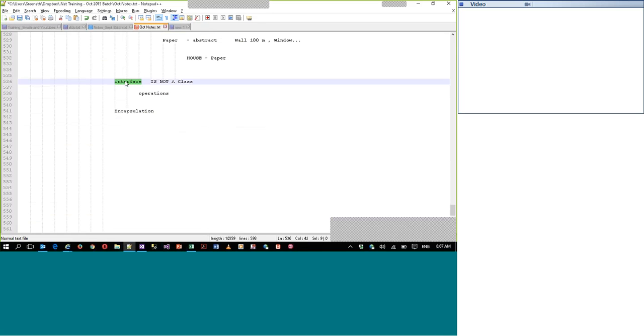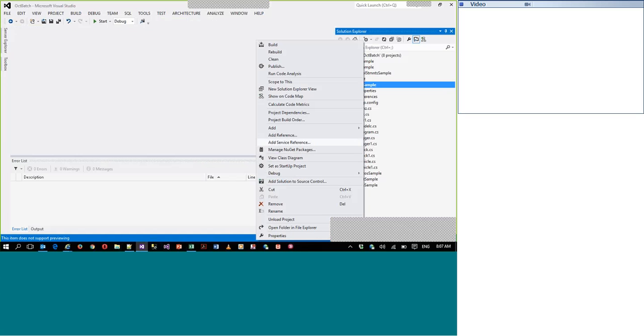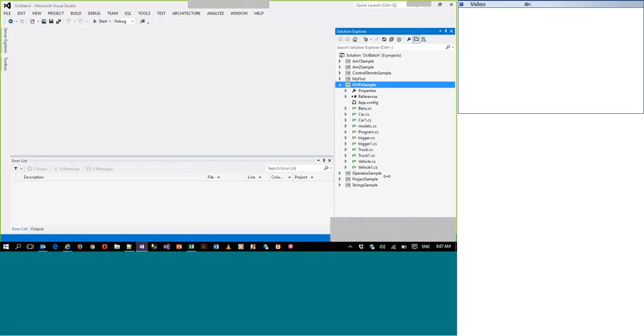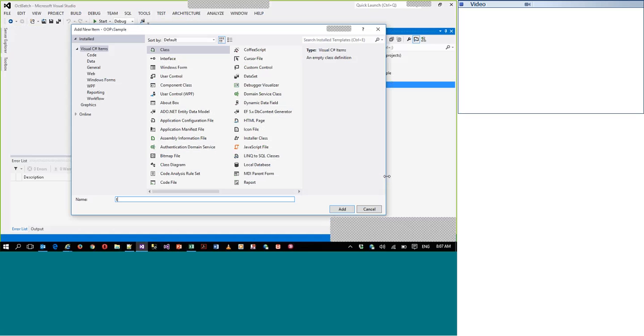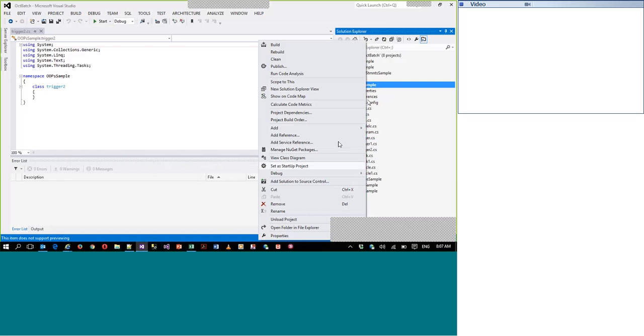So let me show you what the interface is. Now let me create altogether new stuff here. Let me add a class called Trigger2. Fine. And now let me take the same example of vehicle.